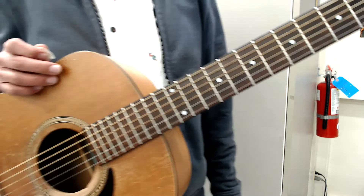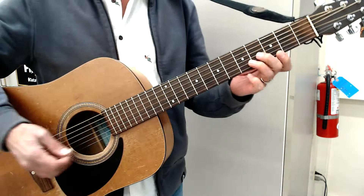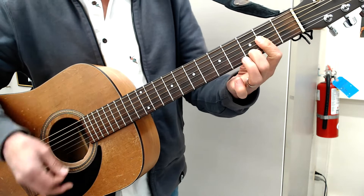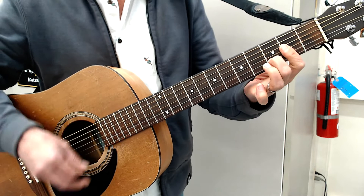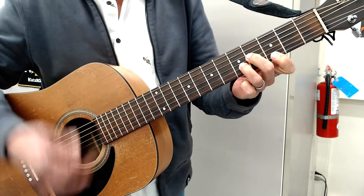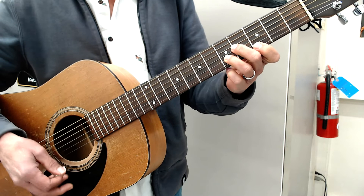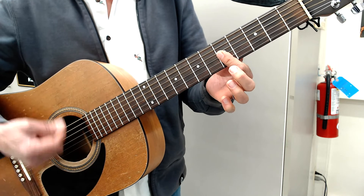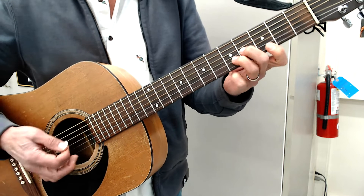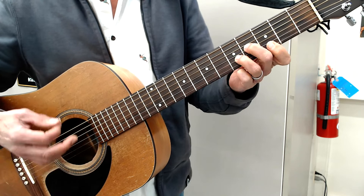For the rhythm, if you want to play more like the record, it's more of a muted strum. You're going to kind of pull your fingers up to get that stopping sound — I'm also palming it, which is what gives that clicky sound. You're kind of going up and then strum down-up. So I go: down, down, down-up — down, down, up, down. That's what I'm doing: down, down, up, down.